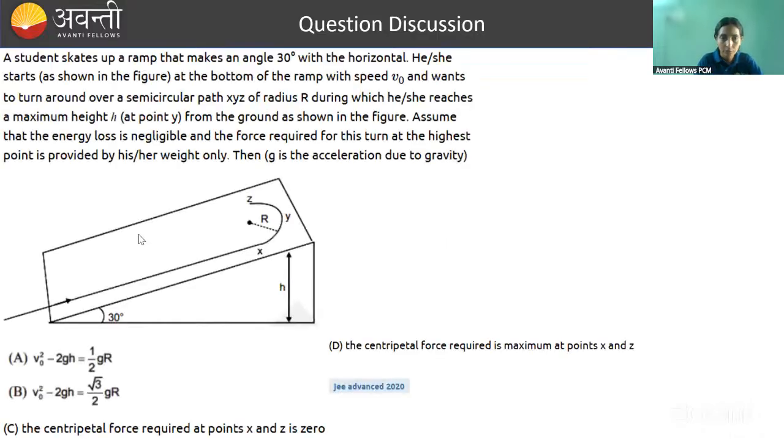Let's have a look at this question. This came in 2020 and this question is easy. Look, whatever questions I have taken today, I just want to show you that you will get easy questions. It's not like you are always getting something that you cannot crack. There are questions that you can do easily. So basically you have to focus on those questions. Done? We have done very good questions. Now these questions will look easier to us. So let's do it. Take your time, do it, read it, and let me know.